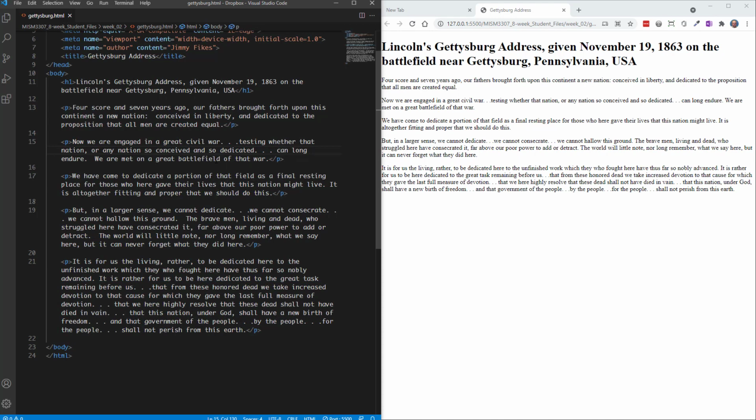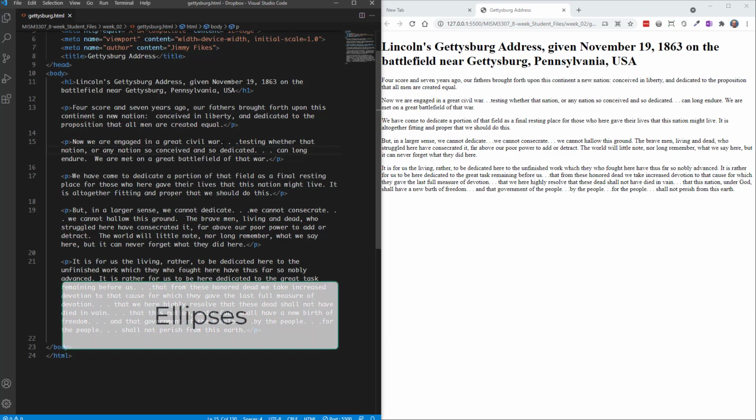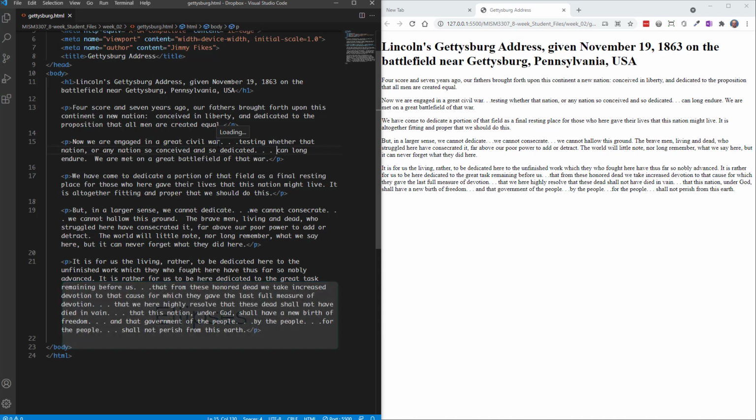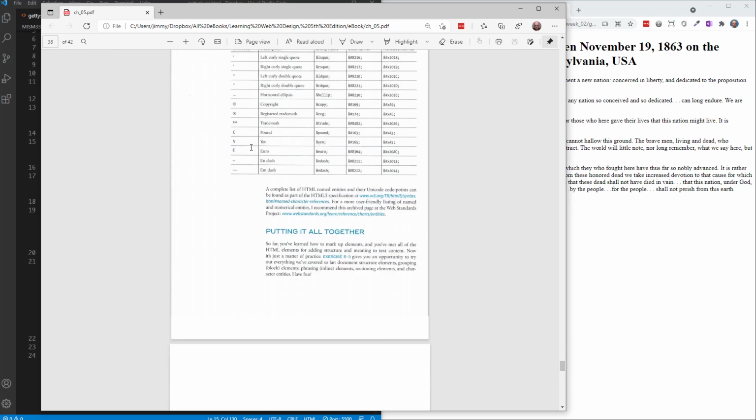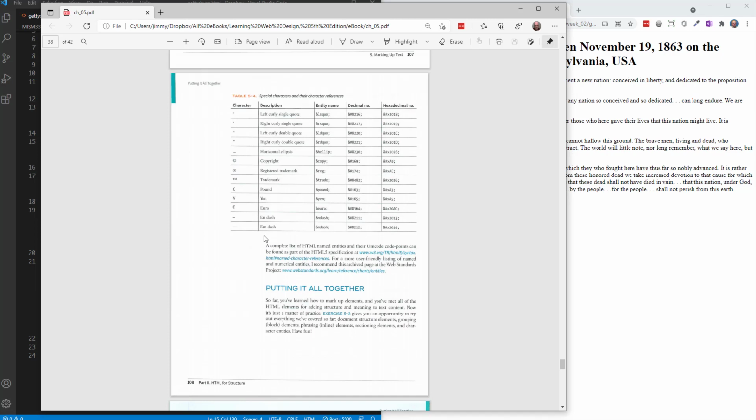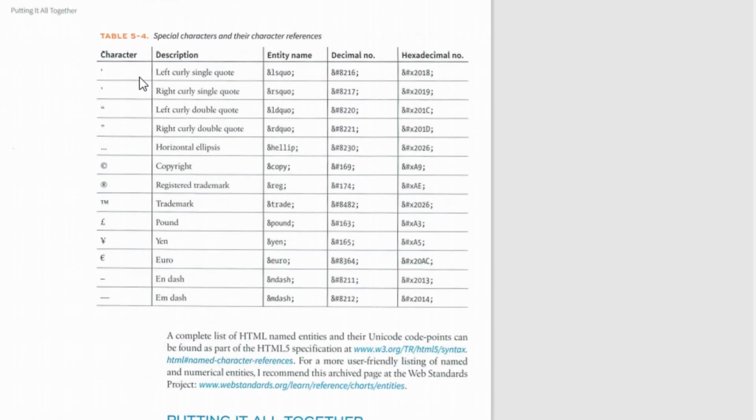Now, first of all, you may know that three dots in a row like this are normally referred to as ellipses. So in chapter 5 of the textbook, you can see here on page 108, that the author gives us several different characters, and then it tells us the entity name.